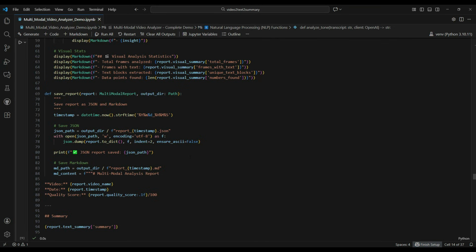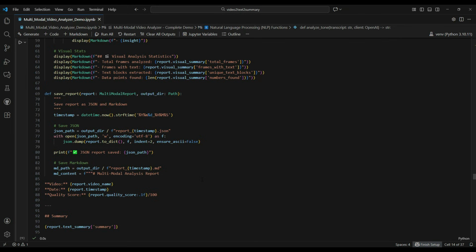And then we're going to save the report to two different formats, JSON and Markdown. JSON is more machine readable, if you are going to build a database, process multiple videos programmatically, and feed into other systems, or create data analysis pipelines.